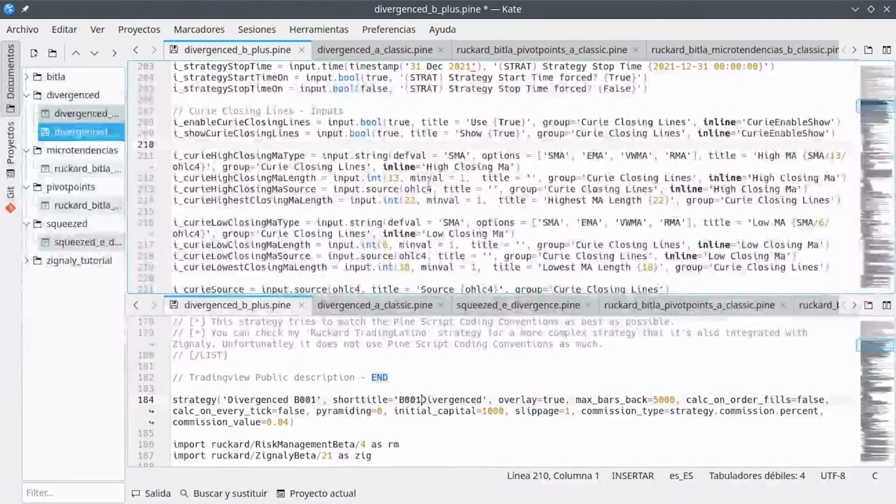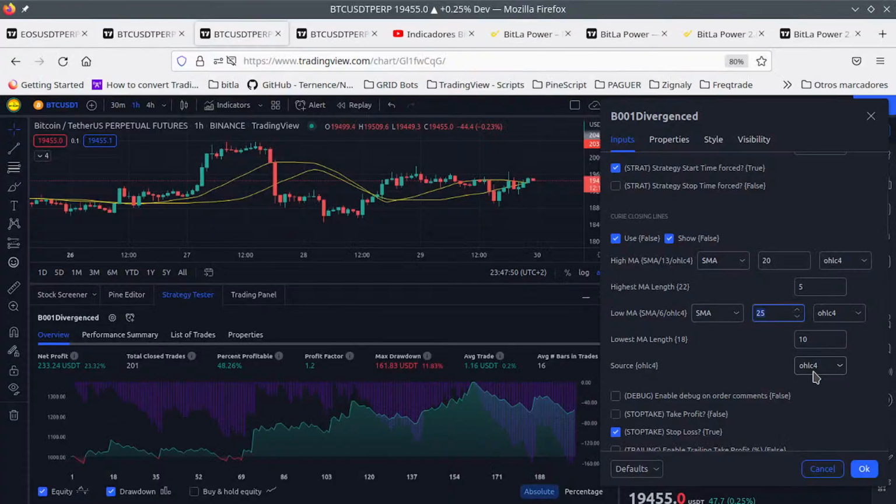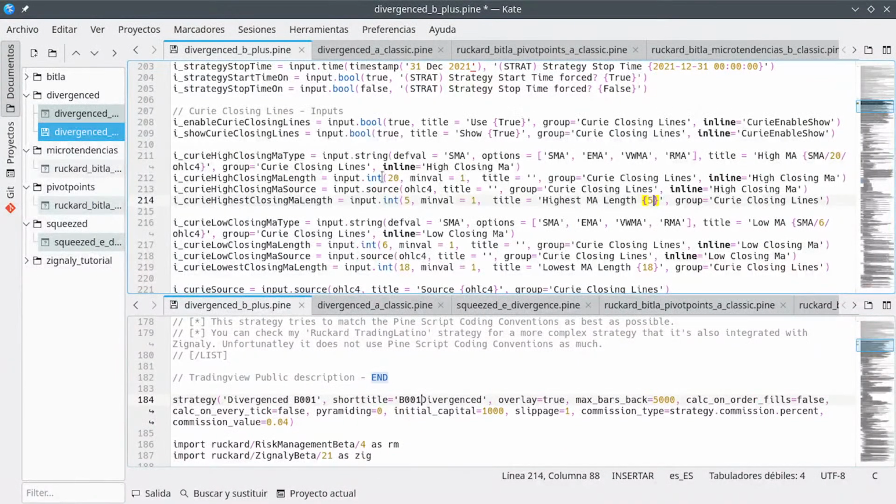Okay, let me check. 13. Wait, is it 20? It's 5. And down here is something else, which I don't remember. 25 and 10.